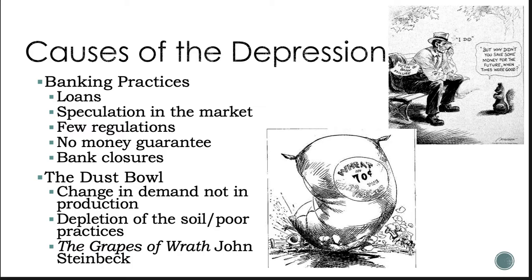Farmers fall into debt because they're not making as much. They're sitting on product that is going to go bad. All at the same time, we are going to see a depletion of the soil due to poor farming practices. Wheat crops would deplete the nutrients of the soil, making the land unsuitable for planting. Planting wheat in excess created the surplus, which drove the market down. So not only are we hurting the soil, but now we're hurting the price, and neither of those lead to anything good for farmers.